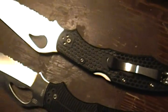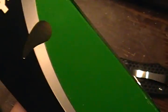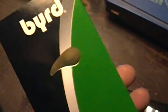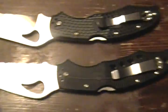They also improved the box. It's much closer to the Spyderco box now. So they're lending their, I don't know, their quality mark or prestige with making the box closer. So that's cool. They're solidifying their connection. That's pretty cool.